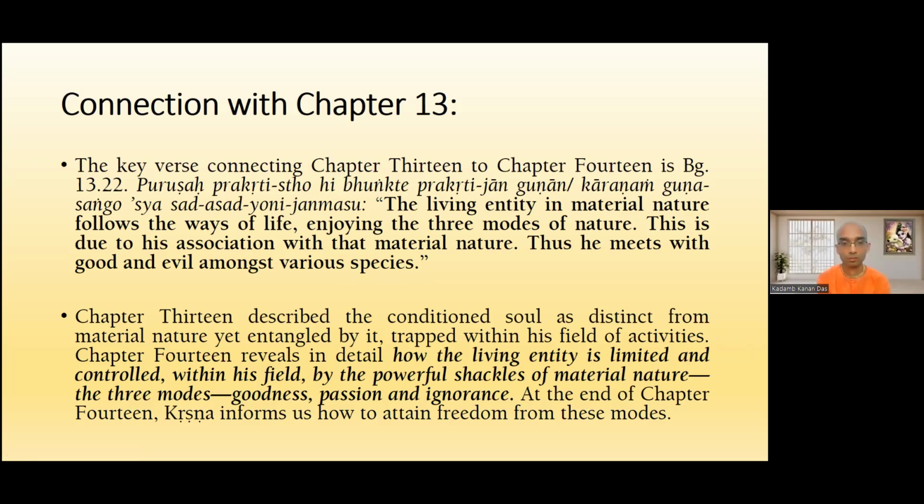Chapter 13 described the conditioned soul as distinct from material nature, yet entangled by it, trapped within this field of activities. Chapter 14 reveals in detail how the living entity is limited and controlled within his field by the powerful shackles of material nature, the three modes: goodness, passion, and ignorance. At the end of chapter 14, Krishna informs us how to attain freedom from these modes. So basically, in the 13th chapter, it was mentioned that the living entity has a body, and this body was compared to a kshetra.